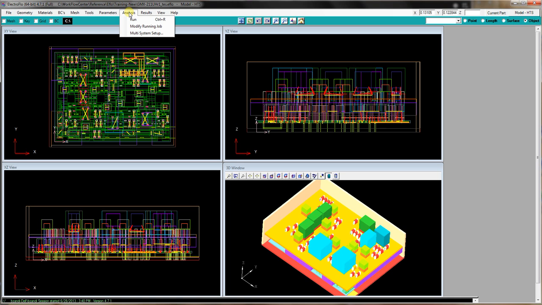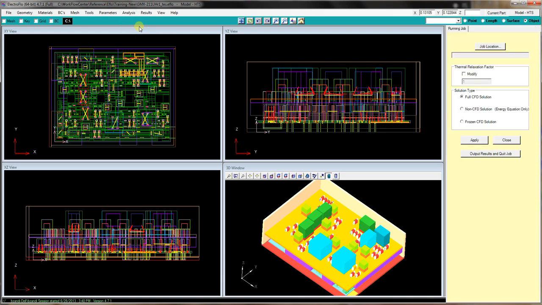Analysis. Clicking Run creates a solver input file for the current model and starts the solver to run the analysis. Subsequently, the solver execution window will pop up to display relevant information during the simulation.